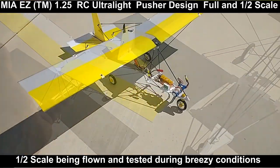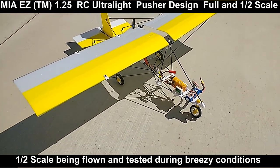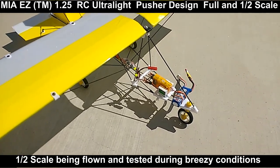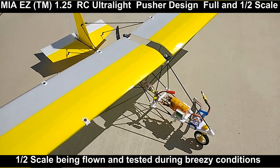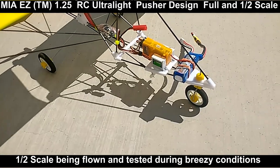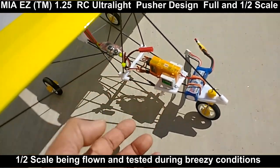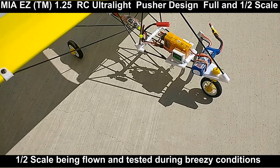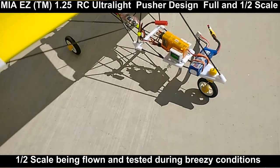Okay, so I decided to add this portion of this video here because it shows this smaller version already set up with the equipment. I finished this last night and I flew it in my cul-de-sac. It flies really nice once all the angles are set up correctly. It just uses a standard receiver. These are the orange receivers that I use with my trusty orange Hobby King transmitter of many years. And that's the reason why I use those, because they're very compatible with them.